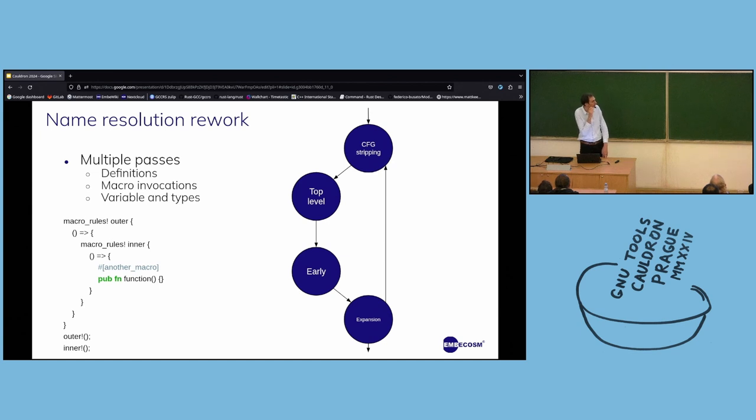I've put an example here with three macros within each other. The first two are quite easy to see because those are two macro rules, but the third one is on the function. You've got an attribute on the function. So this means there are at least three loops within the expander. First the outer macro is expanded, then the inner macro is expanded, then the macro that called another macro is expanded, as required for the function.